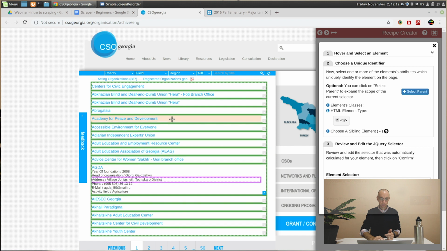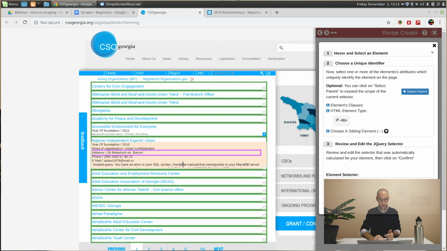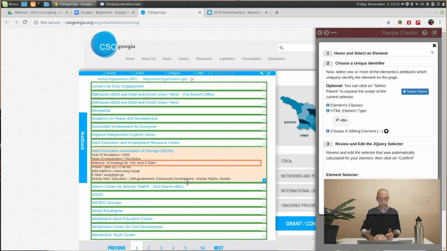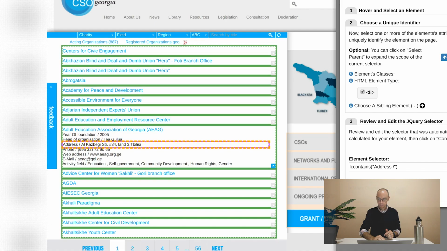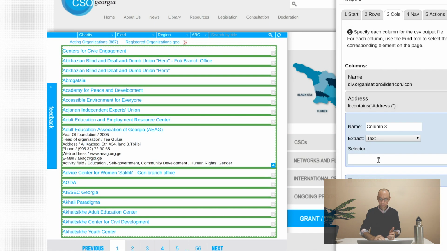And if you actually open up some of the other ones, you'll see, okay, yep, address, it seems to be working. Cool, so that's it. So in this case, we only have the li element. So we had to add the selector of contains with the label of address. So this one actually wasn't too painful. So confirm.